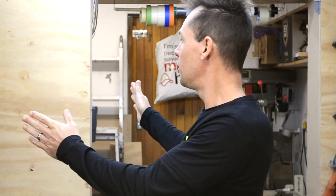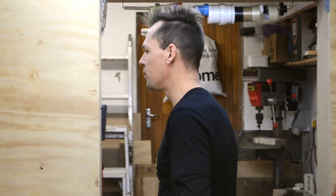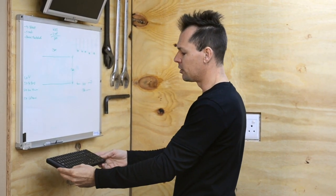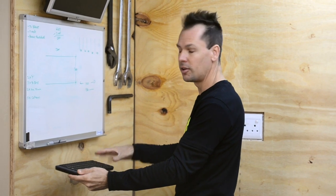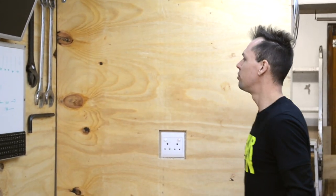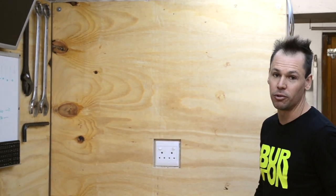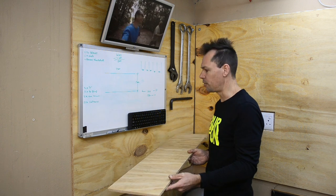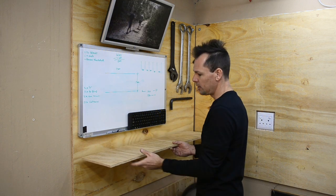So the next section that we're going to do is sort of populate these two boards. I need to get the last couple of tools up. What I want to do is, this keyboard is not really useful up there, so I need to make a little shelf for the keyboard and the mouse. And once that's up, then I want to get most of the other stuff up so we can start on our first project. Found this old scrap piece of wood, so I'm going to use this as the shelf for the keyboard.